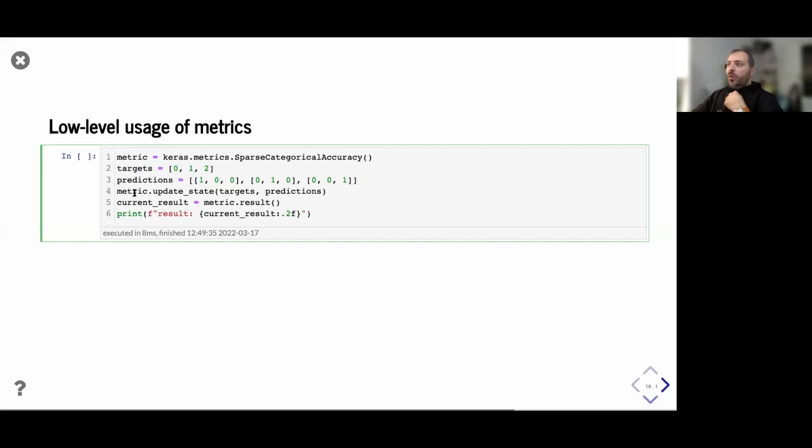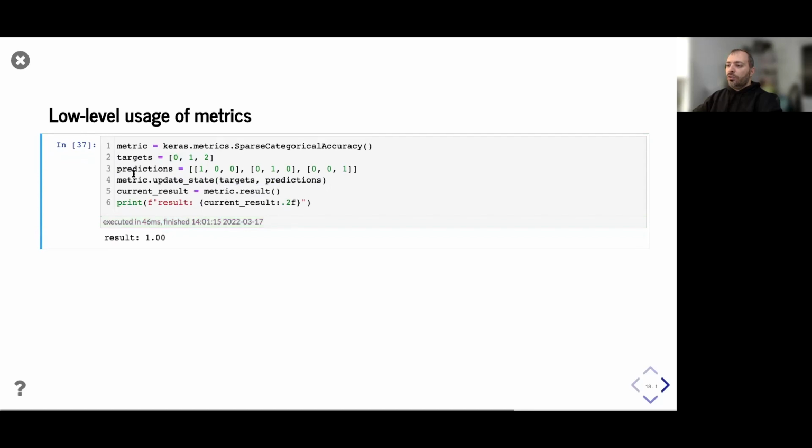Now, the way we use the metrics, as we saw before, is that we call the update state. So given the targets and the predictions, we call metric.update_state, and we pass these two arguments. And if we want the current average, for example, the current result, we call metric.result.